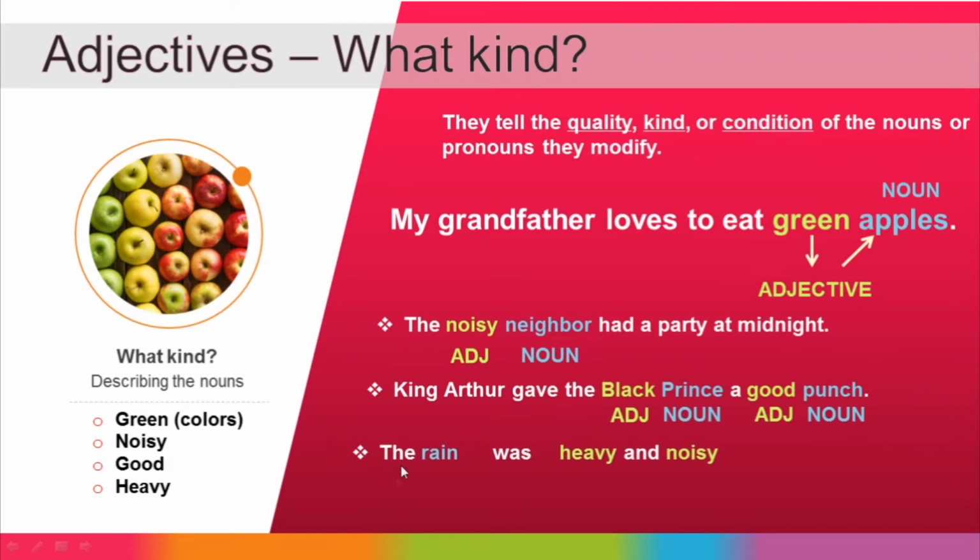Another example is: the rain was heavy and noisy. Now in this construction, although the noun is the subject over here, the adjectives are at the end of the sentence, not directly behind the rain. This is because was is a to be, or what we call a linking verb. What is heavy and noisy? It's actually the rain. Heavy and noisy here describe the quality of the rain that we are talking about. And this is a special construction that can always be made using subject, to be, and adjectives.